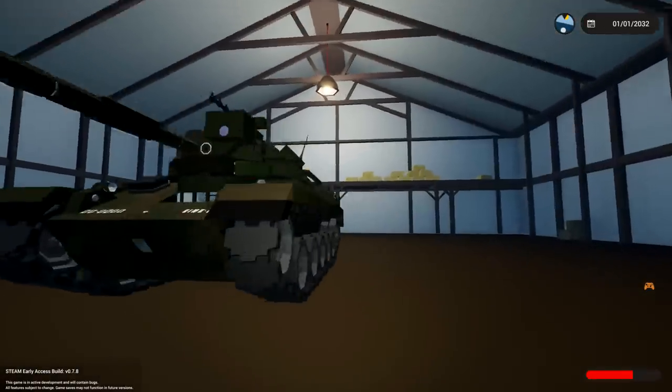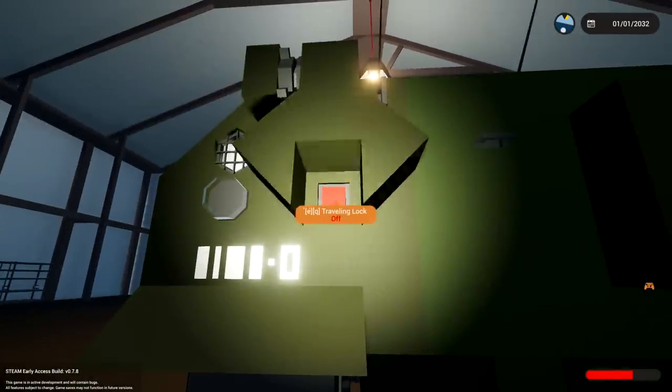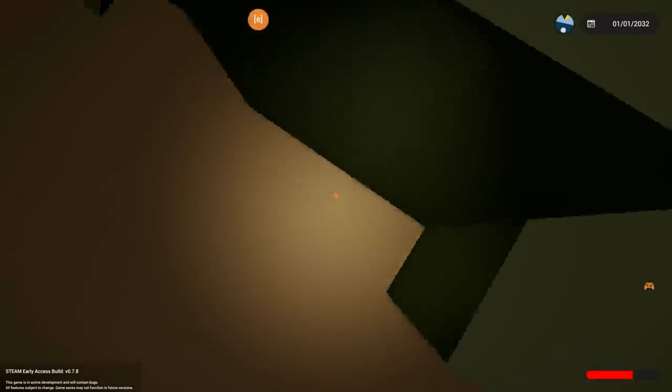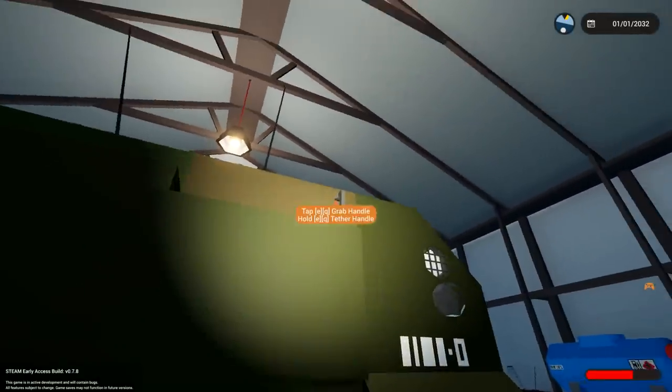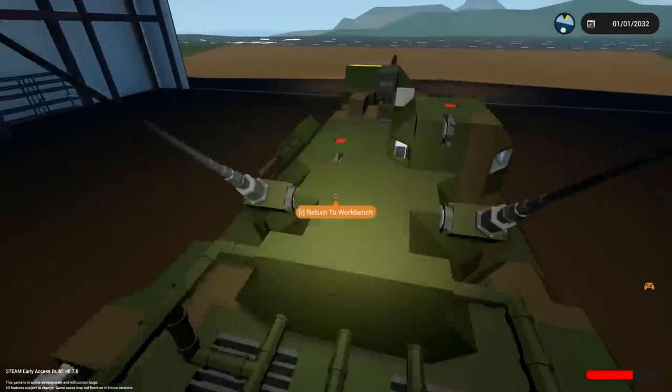Alrighty, so first things first, let's go ahead and open the door. There we go. Good. Can we jump on top? How do we get on slash in this thing? Travel lock. Okay, do we grab this and go up this way? I don't know how to get onto this thing. All right, this way maybe? Yeah, there we go. Good.